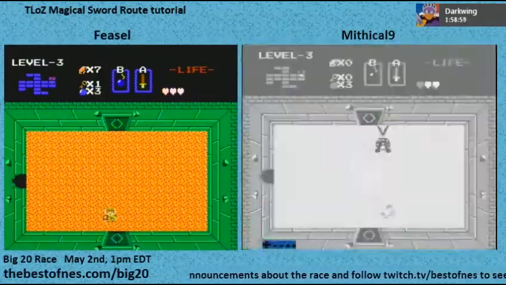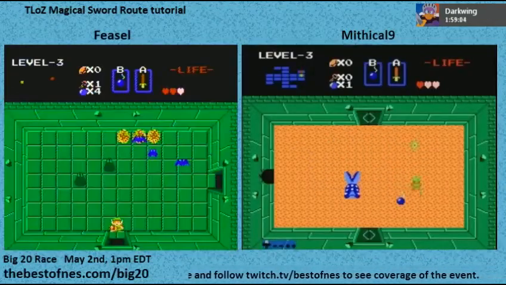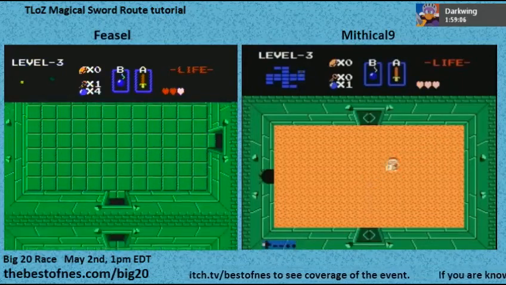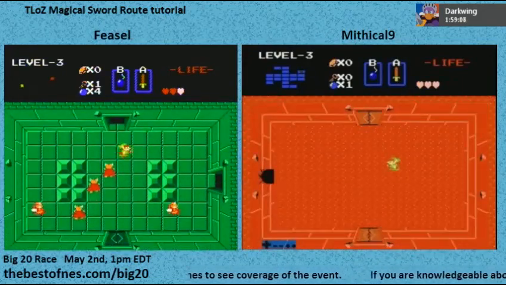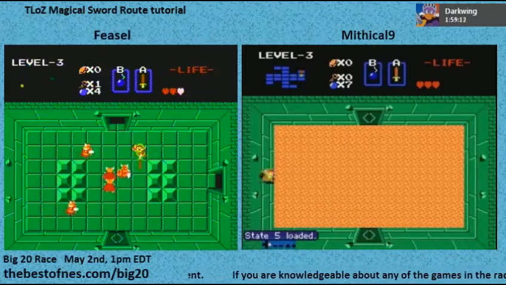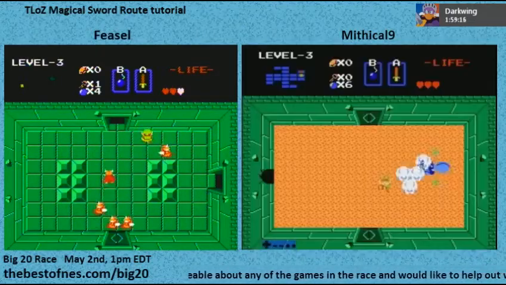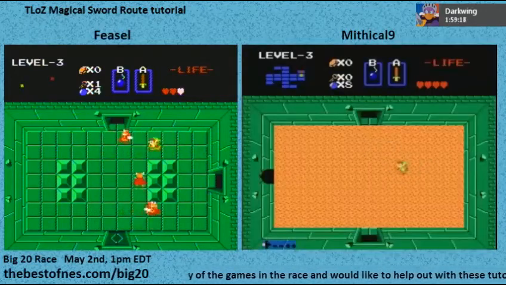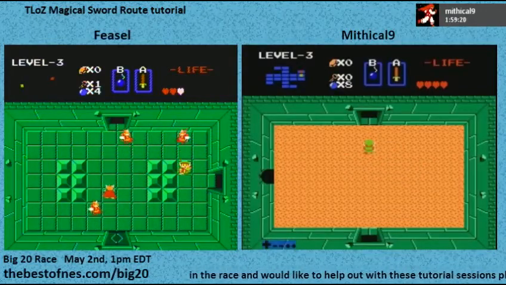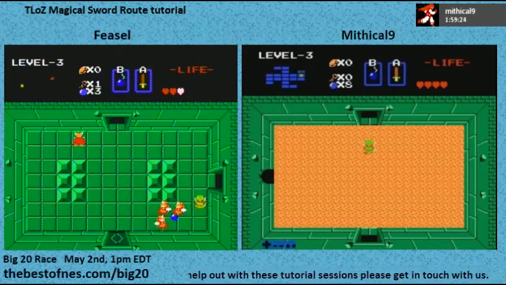If not, you have to farm, kill enemies, leave the dungeon, kill the Octorocks, and kill the blue moblins, and hope to get a bomb drop outside. It's rough. Yeah, I got lucky the second try. First try, definitely just got destroyed. Yeah. Off the save state.